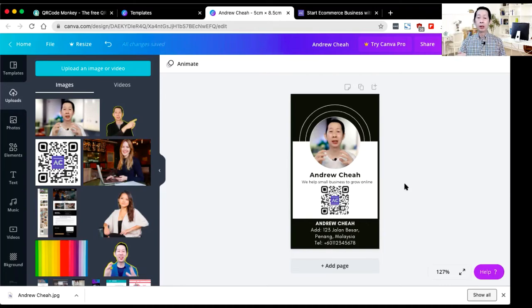From there, they can download your ebook, checklist or cheat sheet. Once they download it, you will have their contact so that you can follow up with them to see their interest in your offer, product or services. So the business card is only the starting point, but you must have all these tools in place so that you can make full use of it, and then this will become your sales channel by itself.